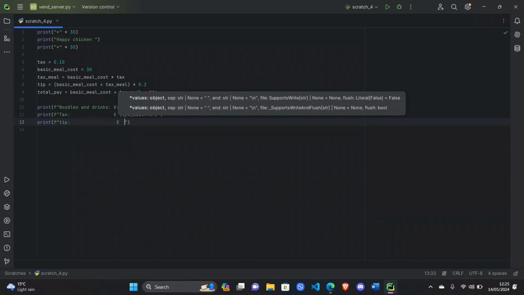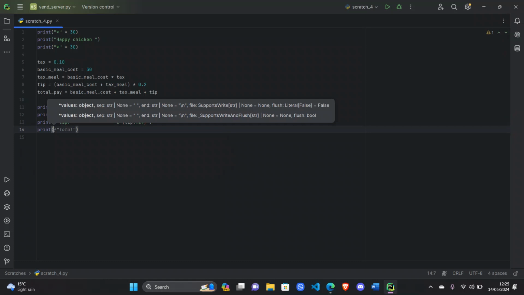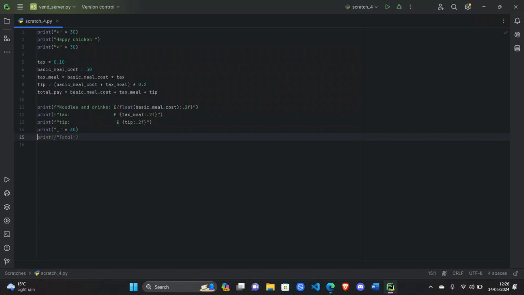Now we're gonna calculate the tip in the curly bracket, tip, colon, dot two f. That's it. Now we will add another styling. This time I'm gonna add it as an underscore. So double quotation, inside that quotation underscore times 30. This is created.